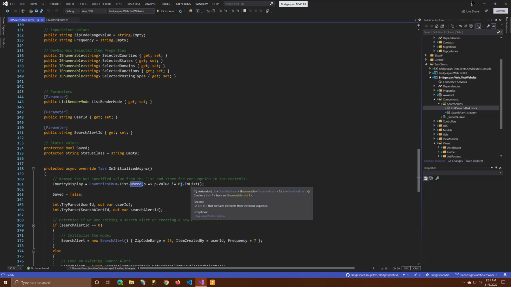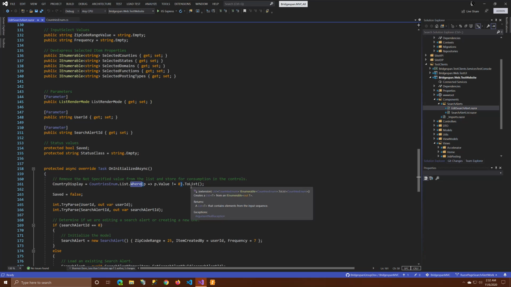Maybe you've added properties to your SmartEnum for sort order or for things such as whether a value is still enabled or not. These enumerations are being used in our code as a replacement for very old lookup tables that we used to store in our SQL. So now we're using these enumerations as the actual field values, and being able to filter that on the fly by using a where LINQ statement gives me the ability to actually control this enumeration a little bit when I'm giving it to a UI display.